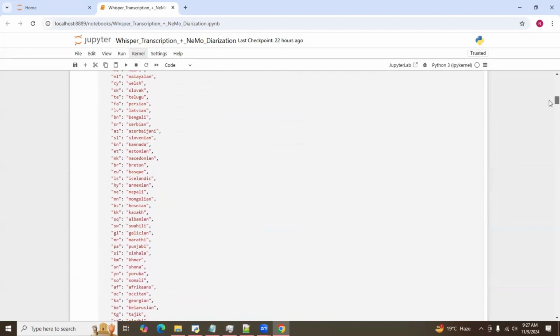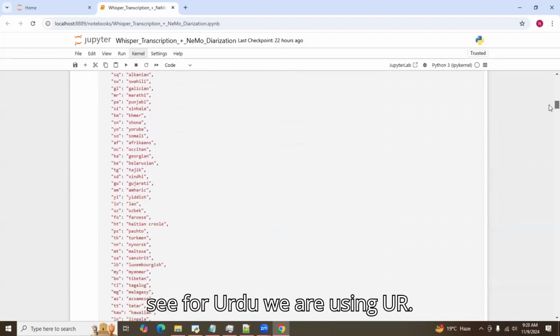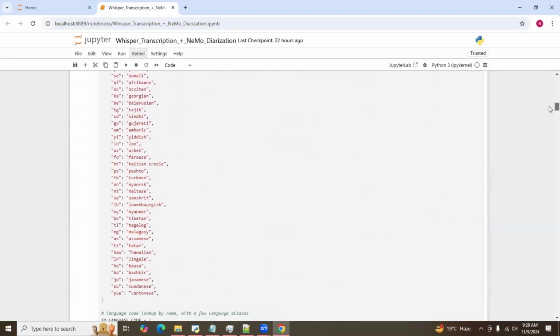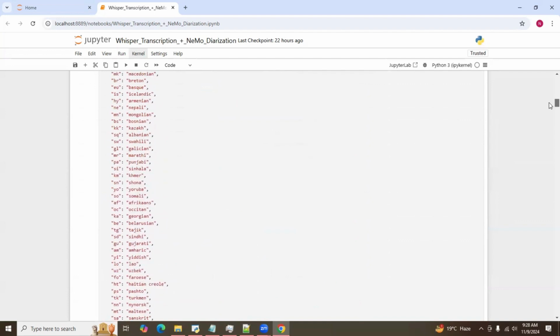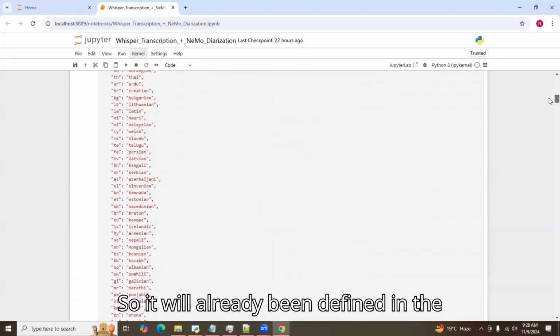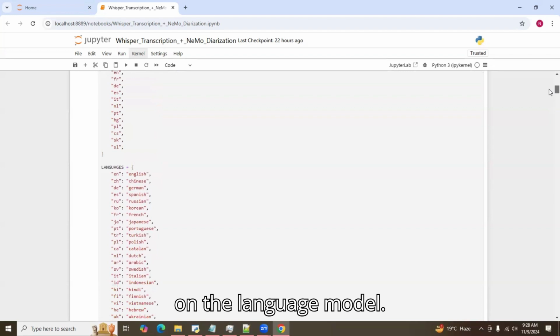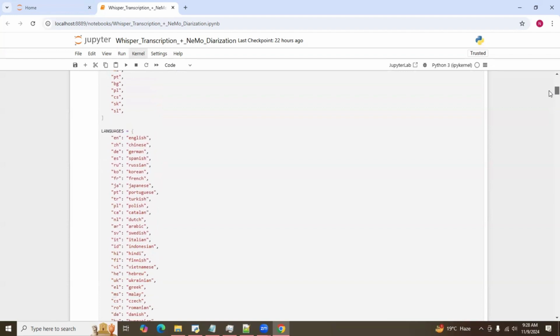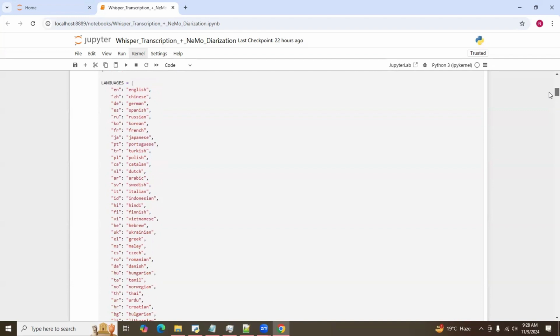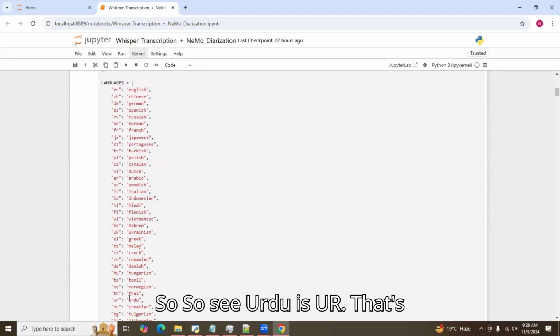So see, for Urdu we are using UR. It is already defined in the language model. So see, Urdu is UR.